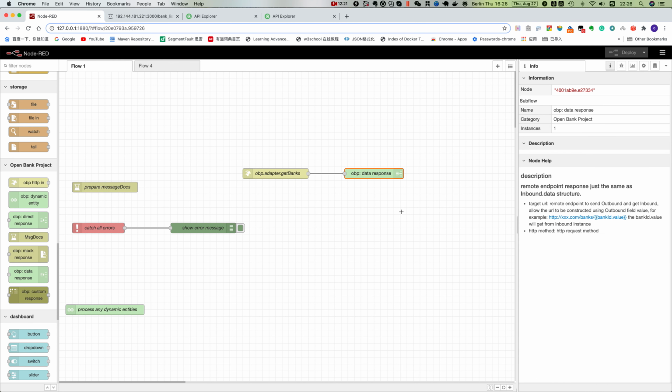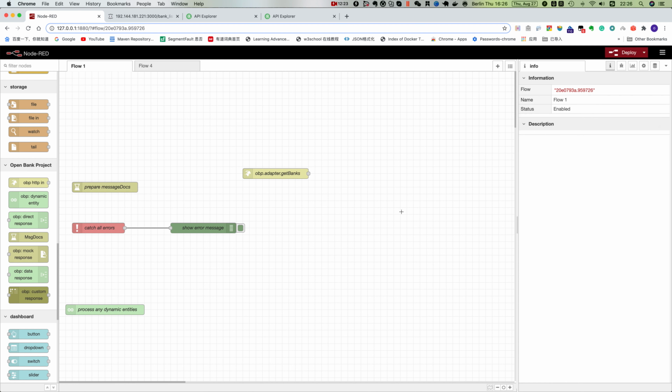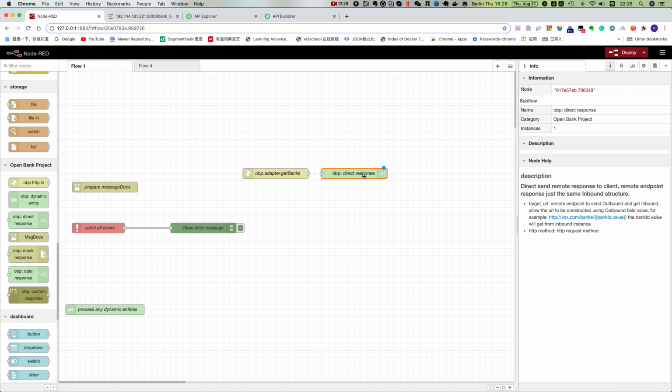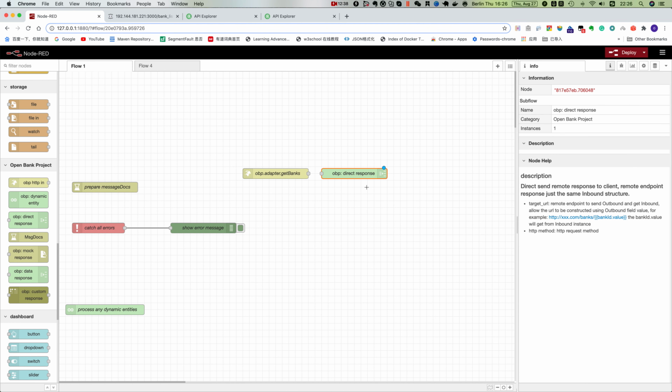Okay, we copy this link and delete this node. We can drag and drop this node, direct response. That means we call the remote endpoint and send back the full response, because the remote response is just one inbound.